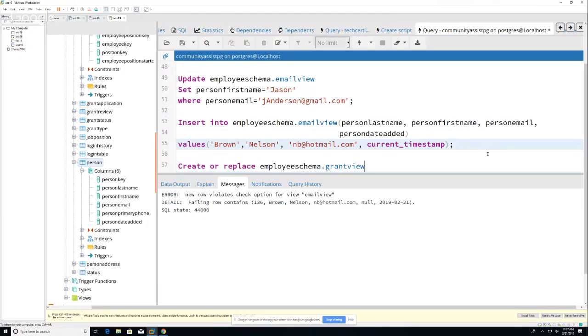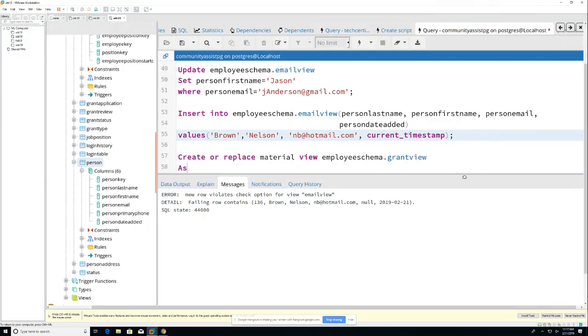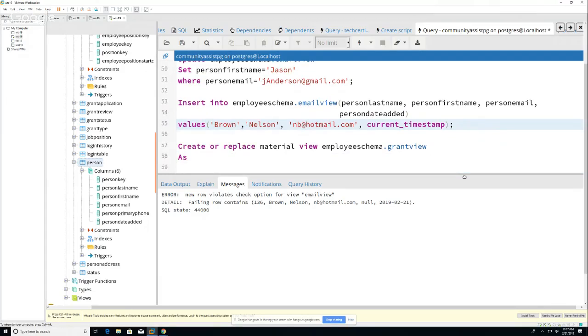Sorry, is this a materialized view example? It is, so I need to write materialized in there too, don't I? I need to say view, and I need to say materialized view, which gives us a big first line. As. So again, a materialized view is going to populate with data. It's actually going to store data. Regular views do not store data. So I am going to say what data we're going to get here.